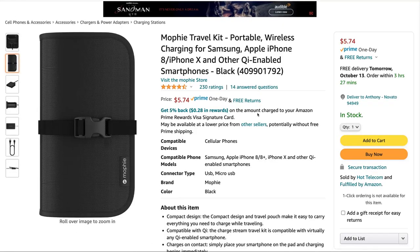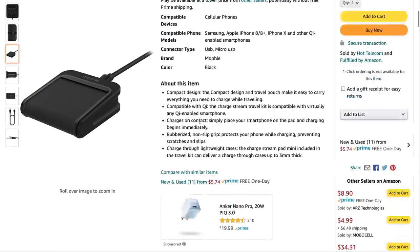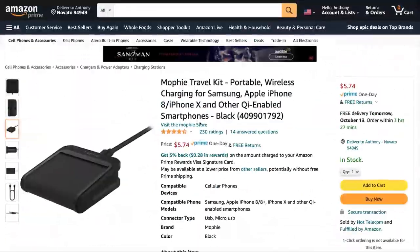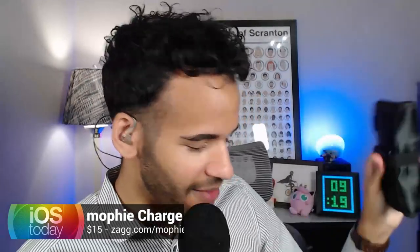Right now you can find it on Amazon for $5.74. It is USB-A and the charging input is micro USB, so it's pretty old school. But with the extra pouches, I can store more than just the cord — I keep a little Apple Watch charging puck inside as well. This has been my go-to before newer devices came out. Anytime I have to go somewhere overnight, I just pop this into my bag and I've got everything I need. For $6, it's kind of a no-brainer.